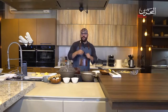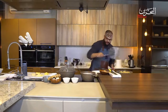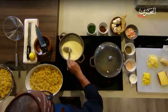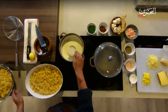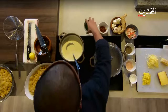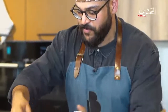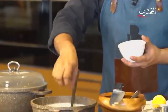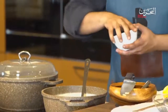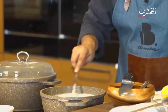All of these together give you the right kind of umami and nuttiness that you need in this dish, all right? So, I have layered one nice line of pasta over here. And I'm gonna take the salt. I almost forgot. We're gonna take the dill that I chopped earlier and gently drop it in the sauce. I mean, look at those colors. Doesn't it make you happy? It makes me happy. Right. I'm just gonna give that a quick mix just to incorporate.